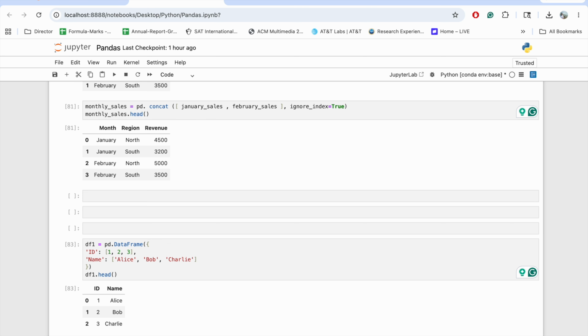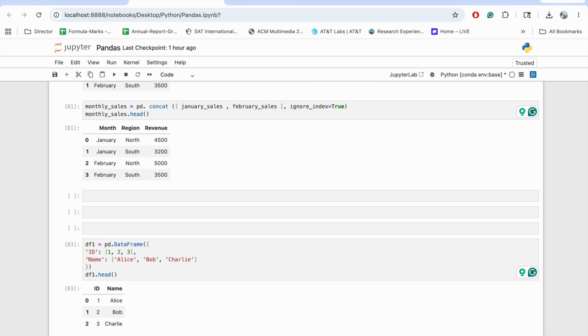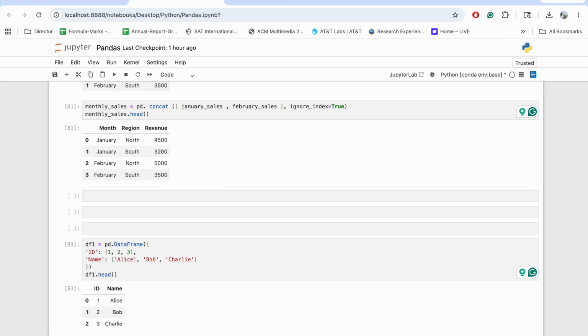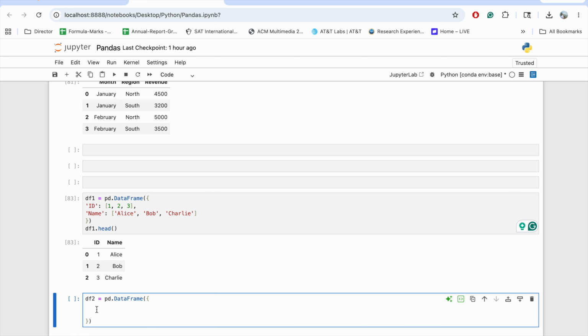That's the idea of merging. We use pd dot DataFrame with opening and closing parentheses. Instead of having a separate dictionary, let's put that dictionary inside. You can also move it to the next line, so the spaces will not be an issue here.